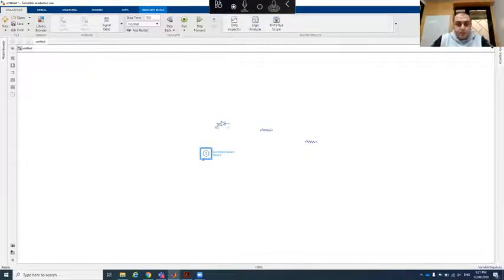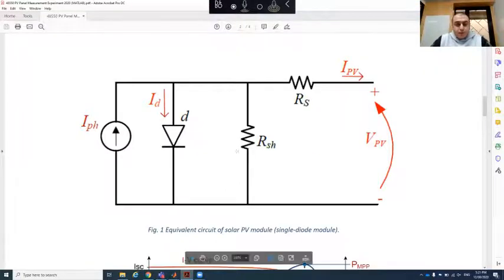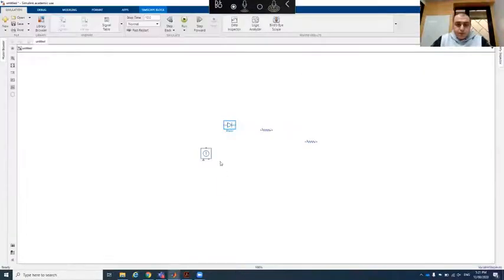So let's start with connecting all these components. Based on the schematic, this is the order of the components: the current source, a diode, then let's press Control and R. Then the element will be rotated.